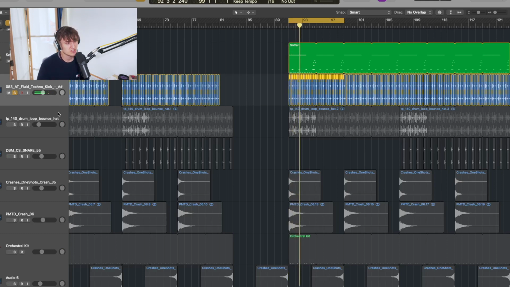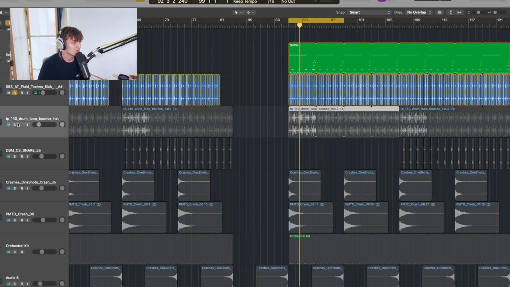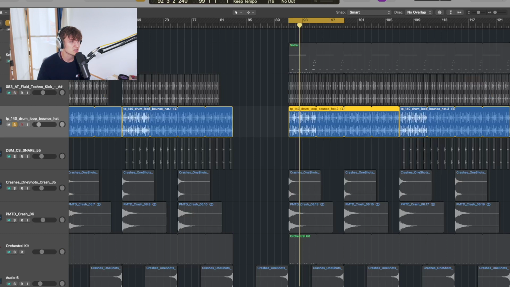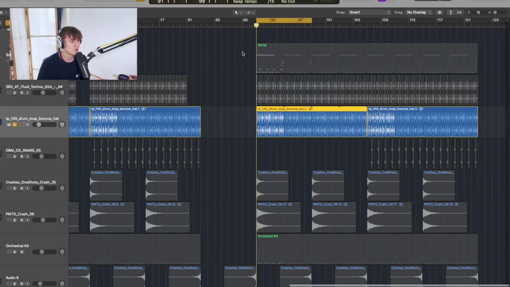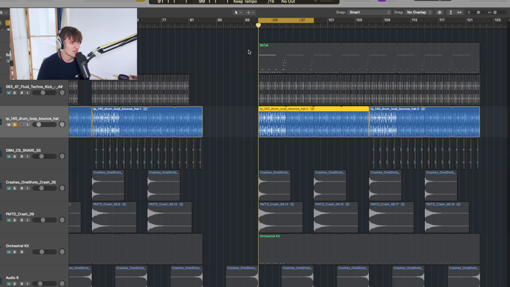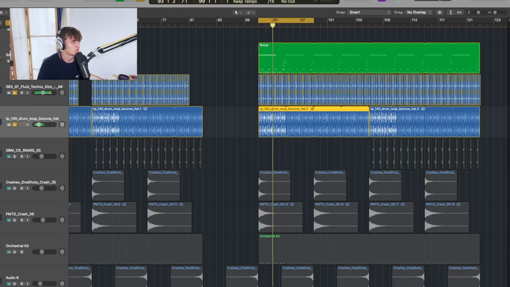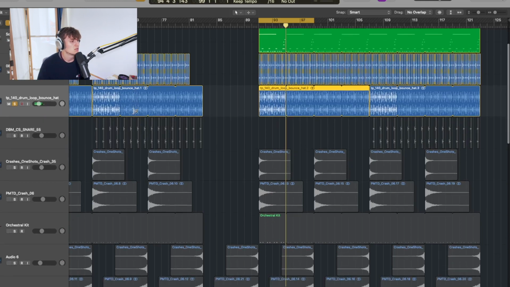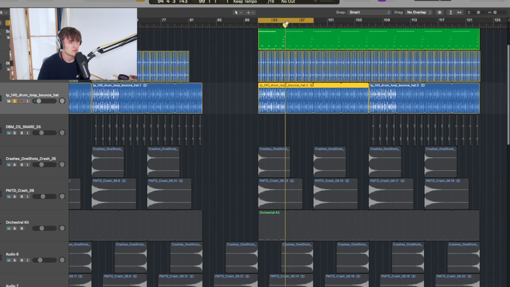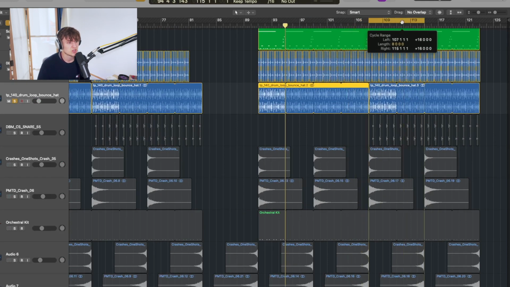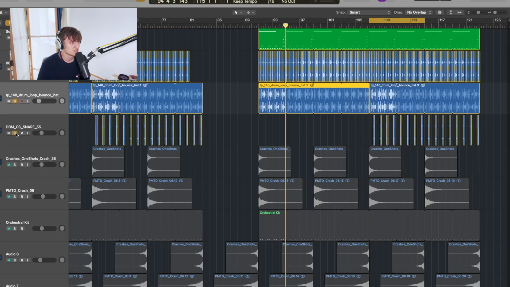And then just by some chance, I was going to do my hi-hats in Logic, but because I was looking for a certain tempo and BPM, I found this hi-hat loop in Splice as well, which is really cool. I could have created this in Logic as well, but today we just have a loop. But this is the hi-hats that I added in. And there we go. So later on in the track as well, we do have some other snares which I add in just to add a little bit of development to the snares. And again, this is using Splice today.